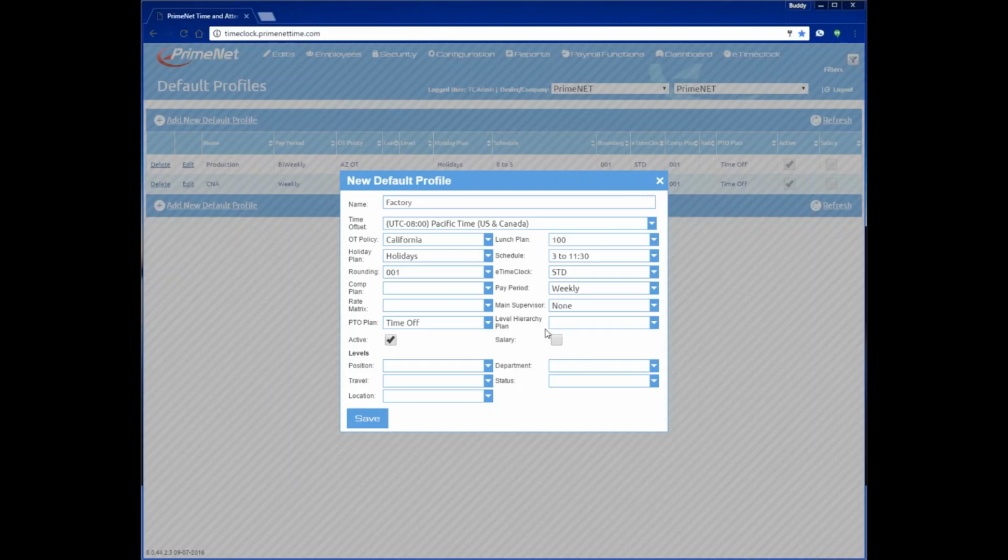This is going to be an hourly employee, so I'm going to leave this blank. We'll put their position as warehouse, but you see there's lots of different positions that could apply to a factory employee. You could make multiple profiles and do factory warehouse, factory janitorial, and that way when you add an employee you can click from the drop-down list and choose exactly what it is. Otherwise you could leave these blank and fill them in when you're adding the employee.